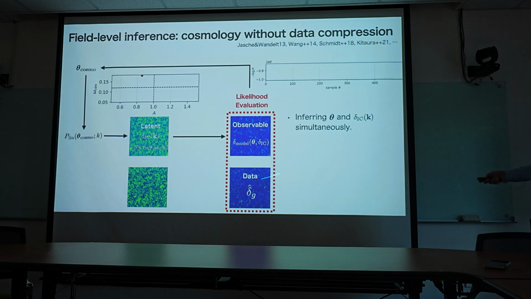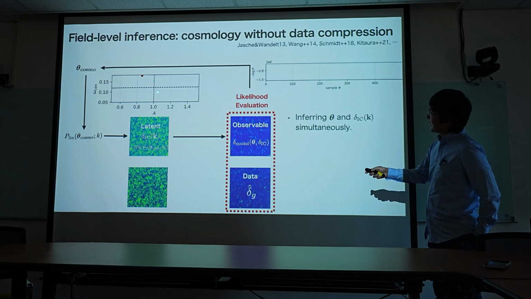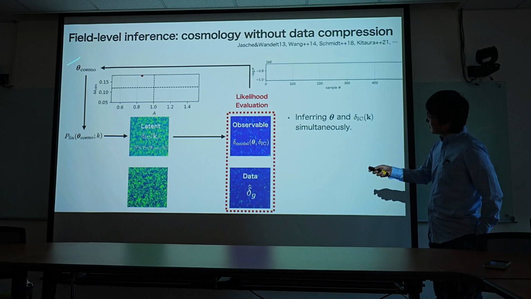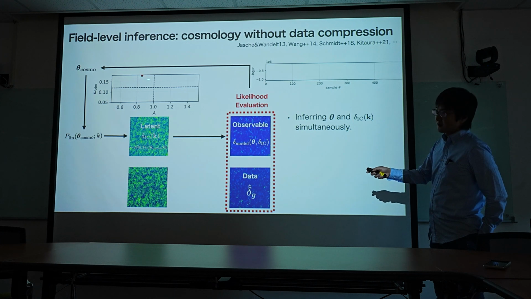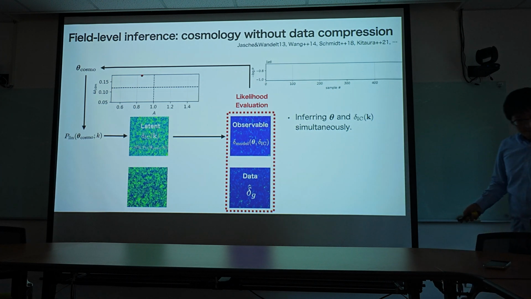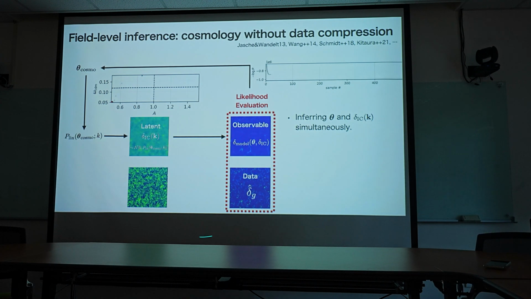So this bottom line is a kind of truth or input. They are kind of different. And also, this is a kind of contour or parameter space for some cosmological parameter, and this is the truth, and this is the first guess. Of course, this is wrong. But by repeating these evaluations, they try to find the true underlying latent variable as well as the cosmological parameter by evaluating this likelihood at the field level.